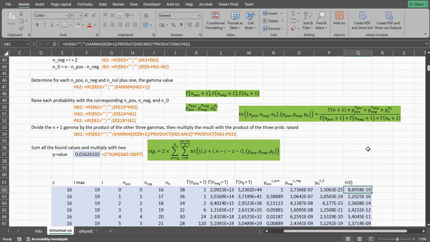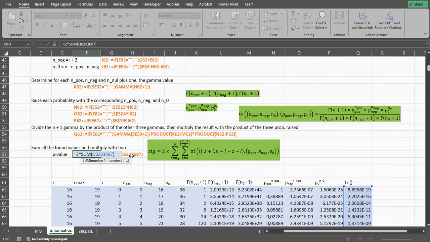The last thing we need to do is actually sum all of those up. So here you can see it's simply a sum of those, and that eventually gives us the result that we were after. Alright, in this case it was below 0.05, so we would reject the null hypothesis and would conclude that there is a significant difference with the hypothesized median.